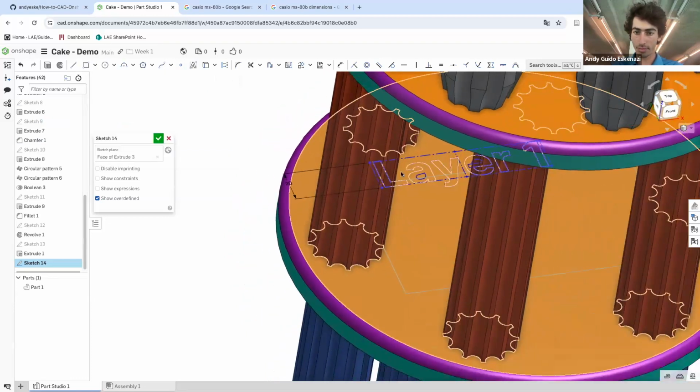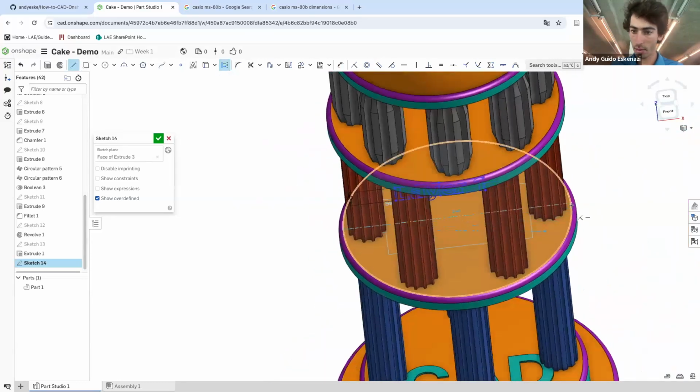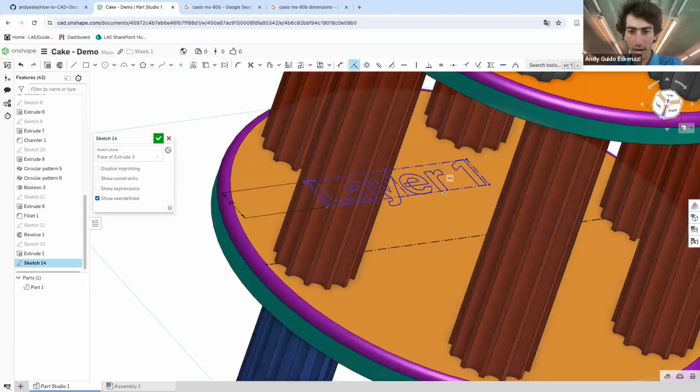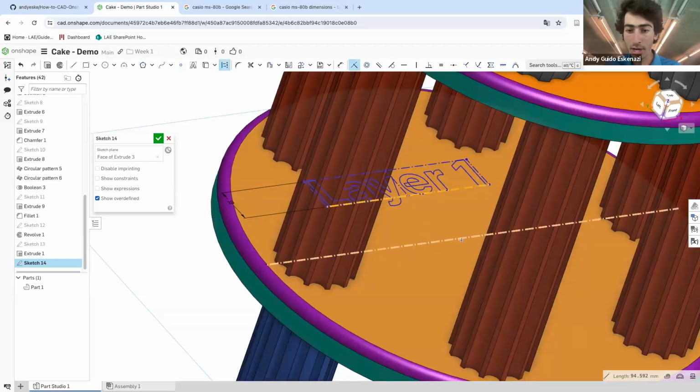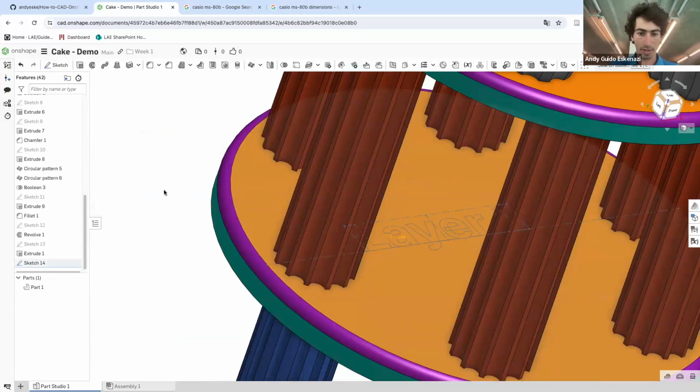Very good. And now I can just draw another construction line. Doesn't matter. And then I can click on I and just bring this line together right there. Very good. Now I exit the sketch.